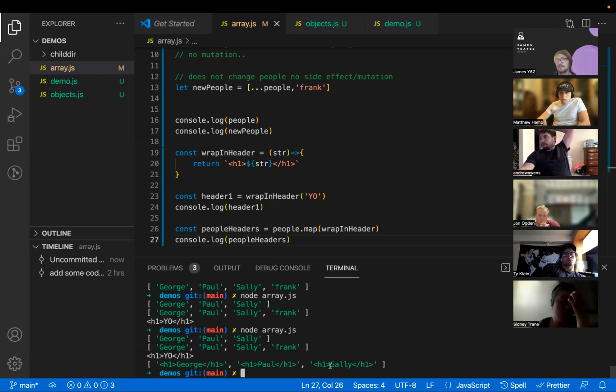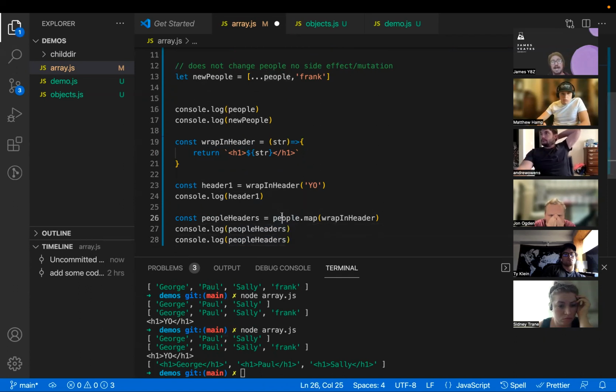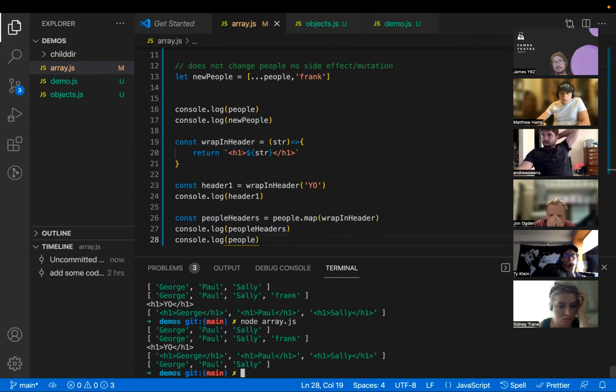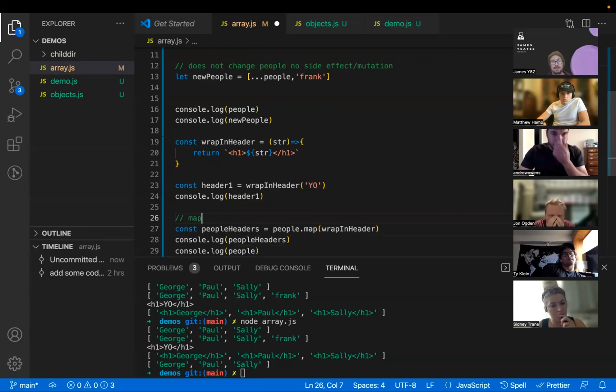Now, did this mutate the people array? Does the map function actually change people? Let's look at it. No, it does not. So map returns a new array.